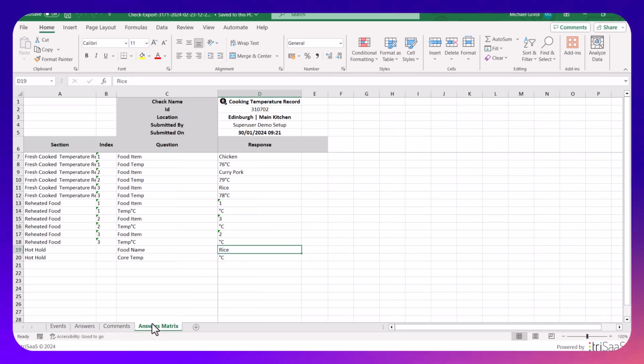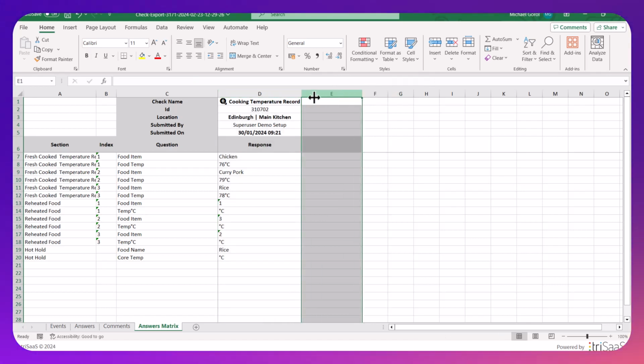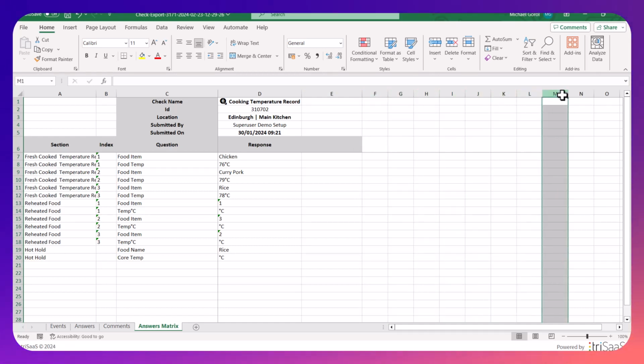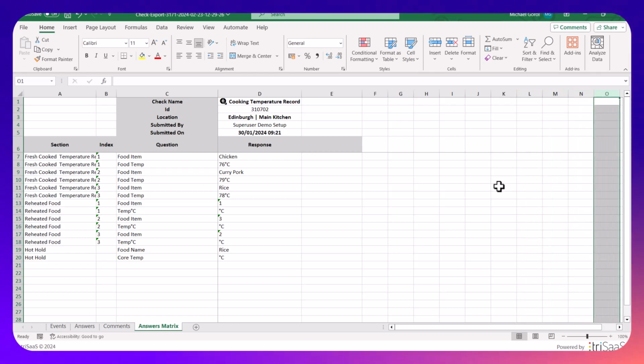So the check export really gives you a granular report of one particular check, and it will give you every answer that was recorded for every location that you advised for the date range of your choice. So of course there's only one check here, but if you're a kitchen, you'll actually have multiple, so each column will be an individual check. So this will be the 1st of February, the 2nd of February, or if you have multiple checks throughout the day, they'll all just be listed into a different column, giving you a clear view of every temperature that's been recorded.